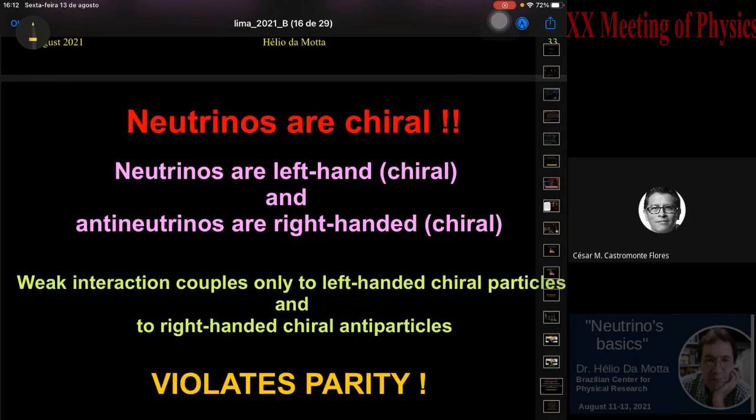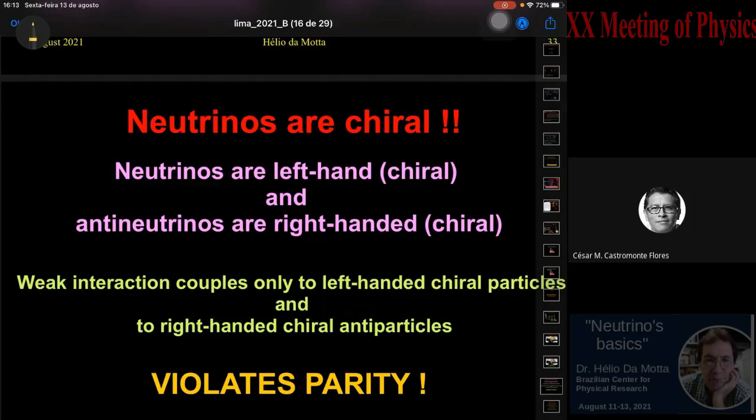And so, not surprisingly, the antineutrino is the opposite. Antineutrinos are always right-handed. So if someone shows you a left-handed antineutrino, you say, no, that's not possible. This doesn't exist. You are just getting the picture in a mirror, and what you see in a mirror does not exist. So you can distinguish the mirror from the real thing.